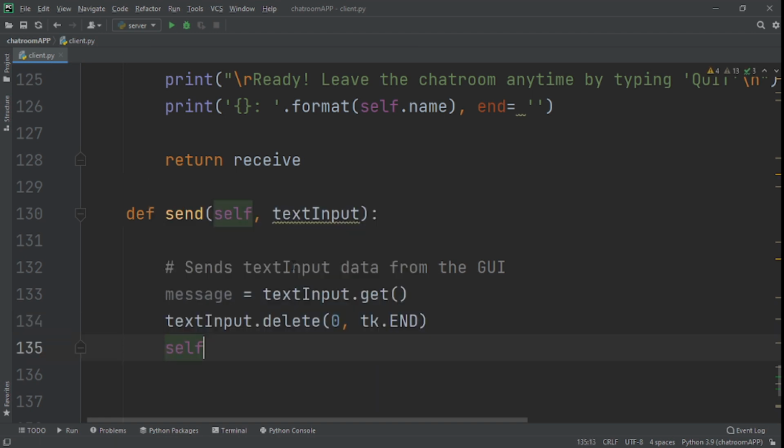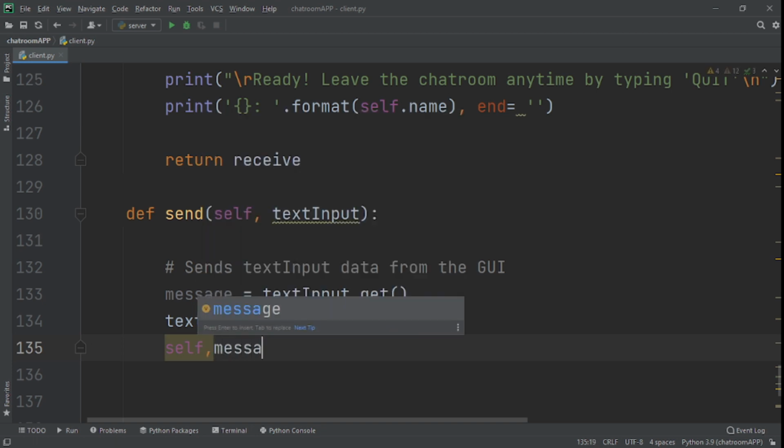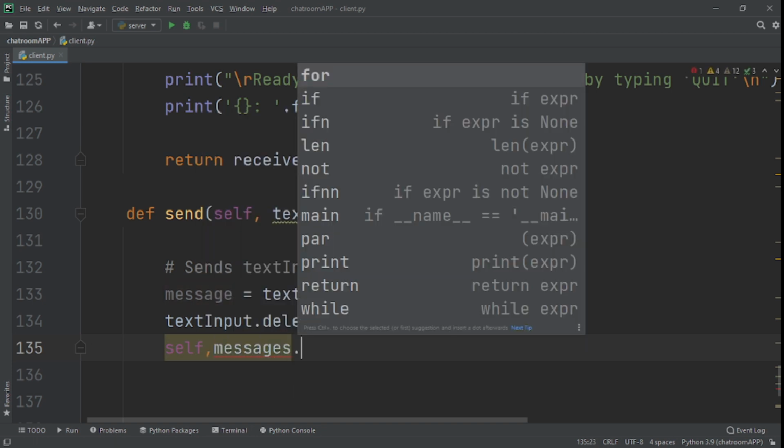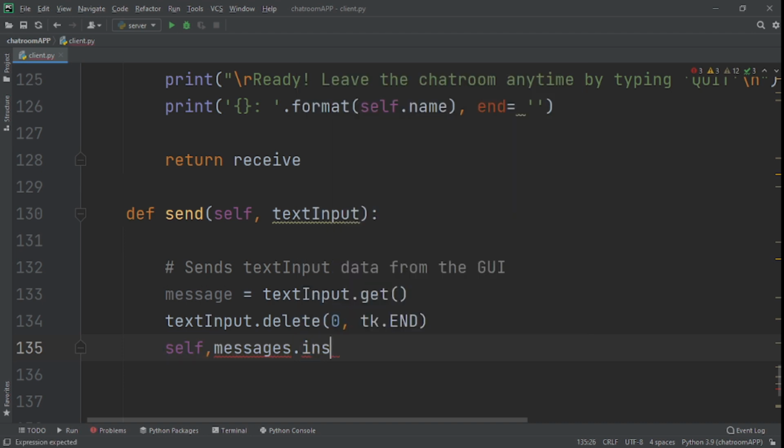Next we say self dot messages dot insert, tk dot end.